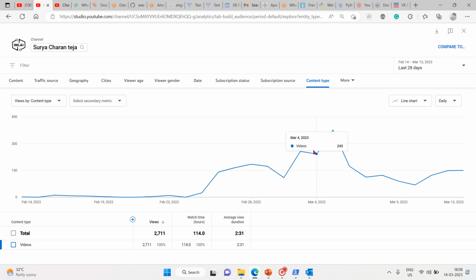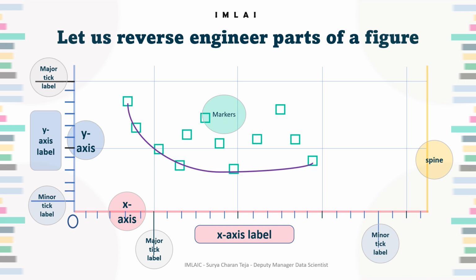This line basically explains and expounds some amount of patterns regarding the activities, or regarding the parameters that we want to explore. And this is what we call a line.